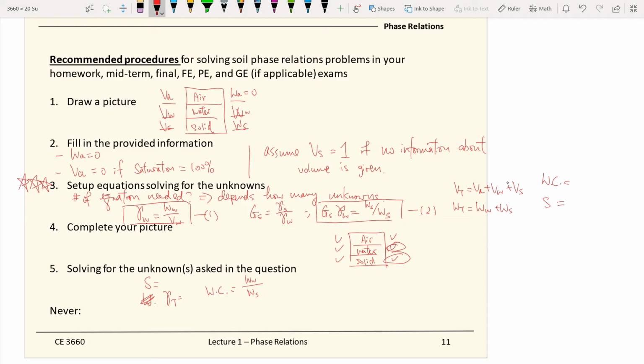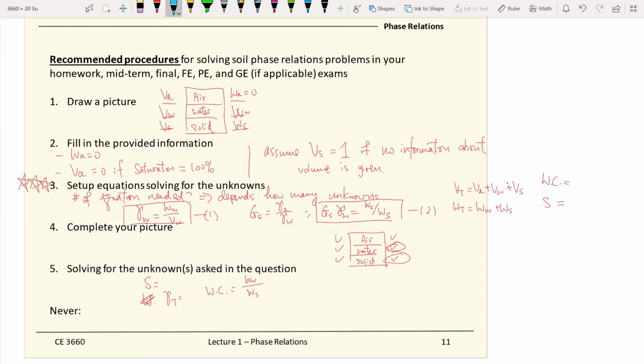So my advice is when you're solving phase problems, it could be happening in your homework, in your exams, in your EIT exams. This type of problem is very popular in FE exams. I guarantee you will see this again over and over. That's why it's so important to get it right at the beginning by doing the homework right. I guarantee you will have a phase problem on your midterm exams, and also your final exams.